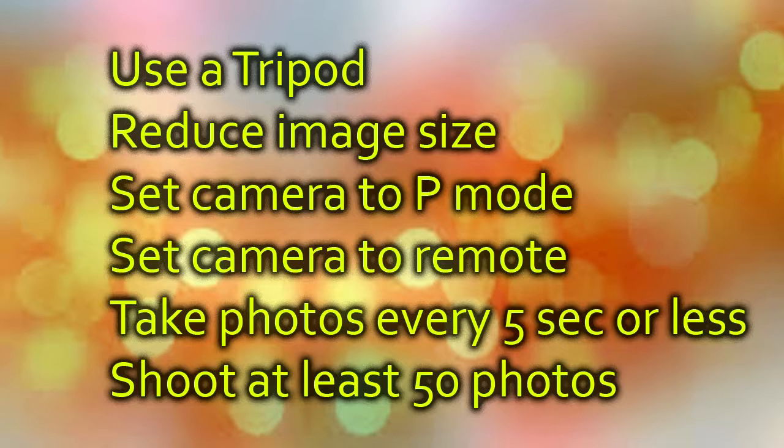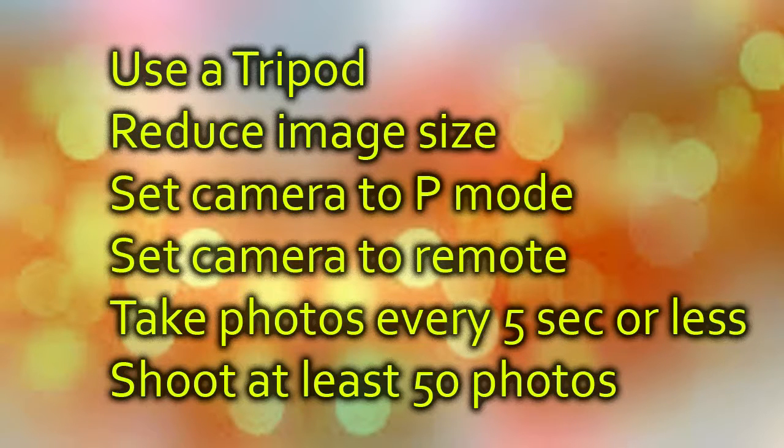Set the camera to P mode, and the reason why I do that is simple. I'm manually shooting the camera. If the lighting's constantly changing and I'm in manual, how are you going to change that during the shot without moving the camera or creating camera shake? So it's far better to put it in P mode, and that works for me.